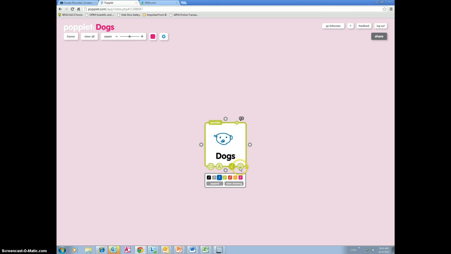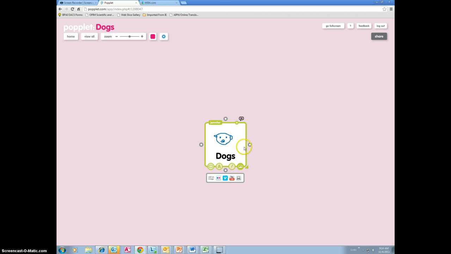And then to the far right of the pencil icon, there's a picture image. You can also upload images from Flickr, Vivo, YouTube, or your computer. Okay. I'll show you in a moment how to do that.